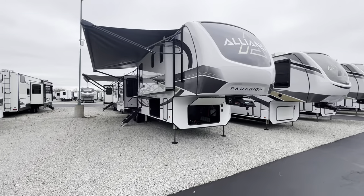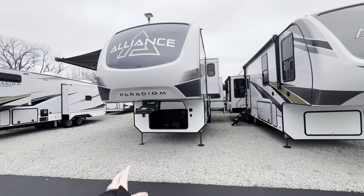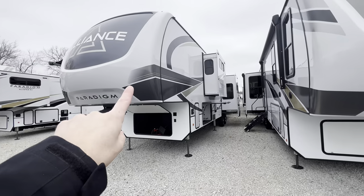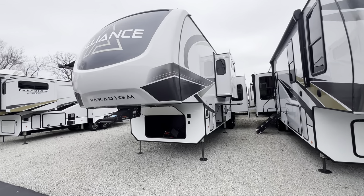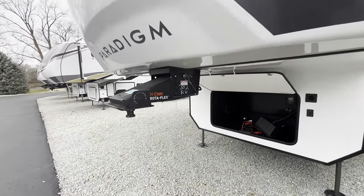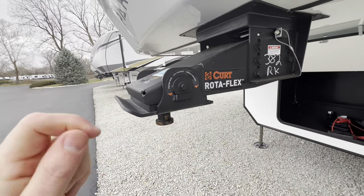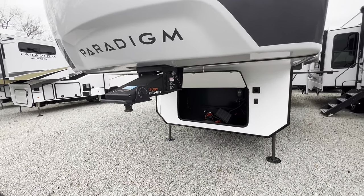We'll do a quick walk-around out here and take a look at the awesome exterior. They did a brand new color layout — a little lighter on the gold accents. You're going to notice right up front the big front cap which wraps around on both sides and up top — beautiful design. A lot of fifth wheels are going to it now. Up front they have the Curt Rotoflex, which has a foam piece that helps reduce chucking and improves tow-ability — probably one of the best designs out there.